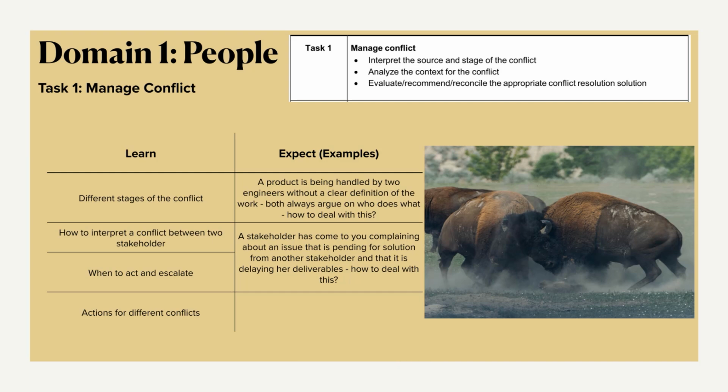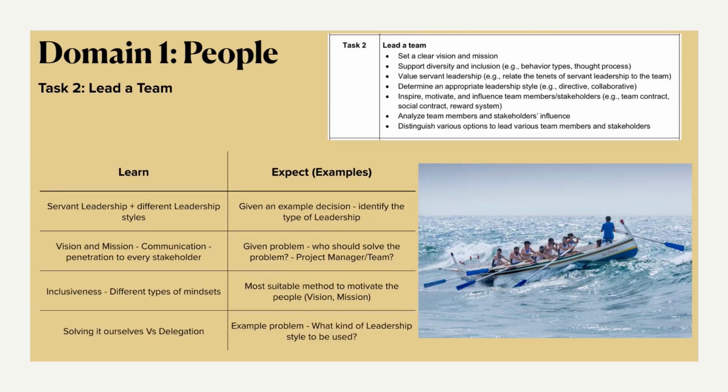I know it sounds very difficult to bring two people to come to an agreement. We'll learn about how to deal with these. We'll go much into detail about what these different stages of conflict are, how we can interpret the conflict, when we should be escalating these things, what actions for what type of conflicts. We move to the next topic. Domain 1, task 2. This task is one of the biggest tasks from the list that we have from PMI for the exam. So as you can see, there are 7 enablers to perform this task. Let's see how it goes.